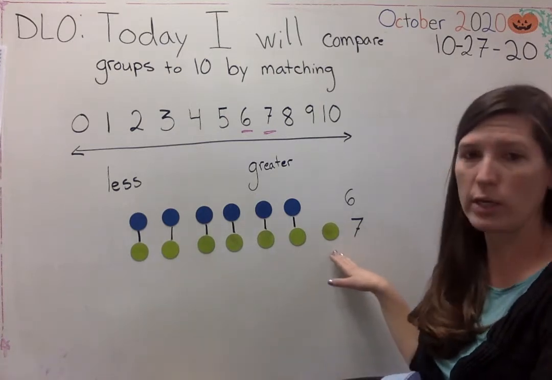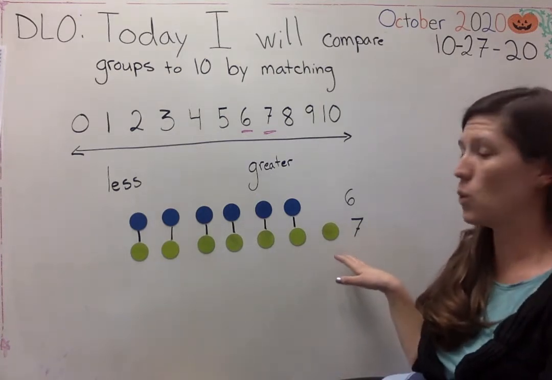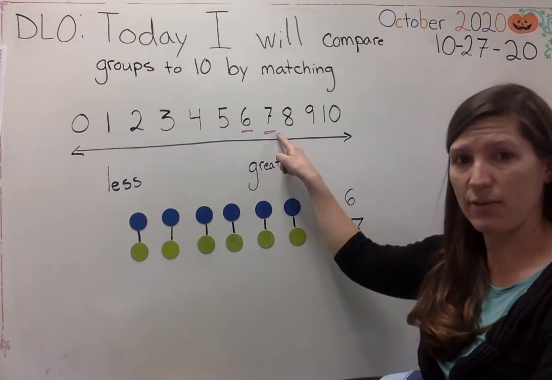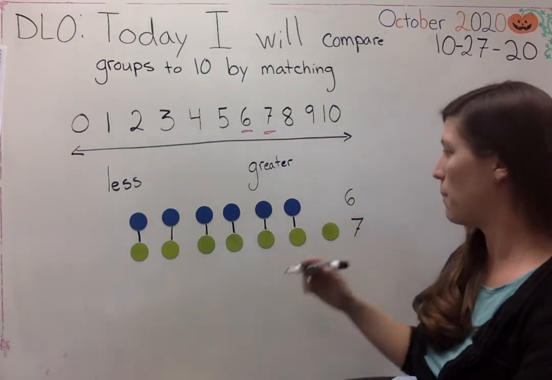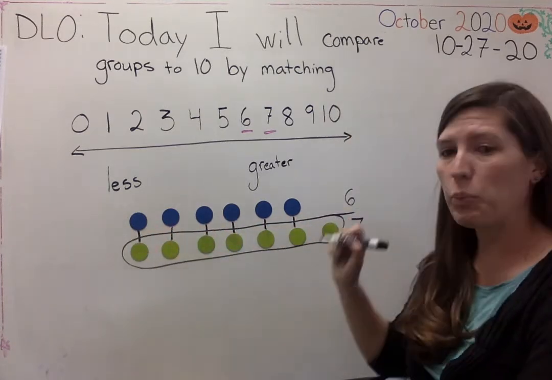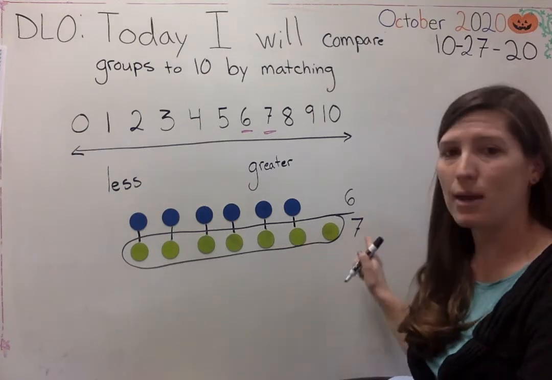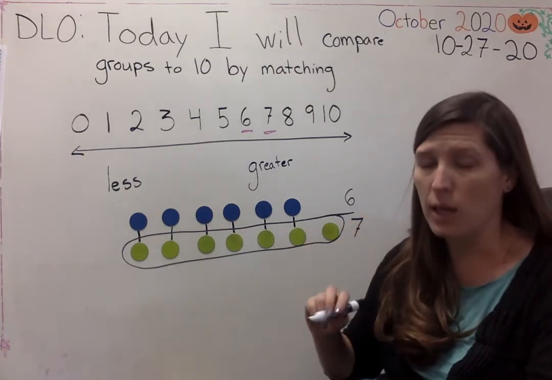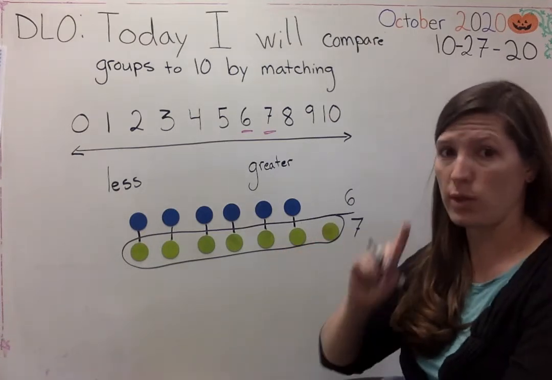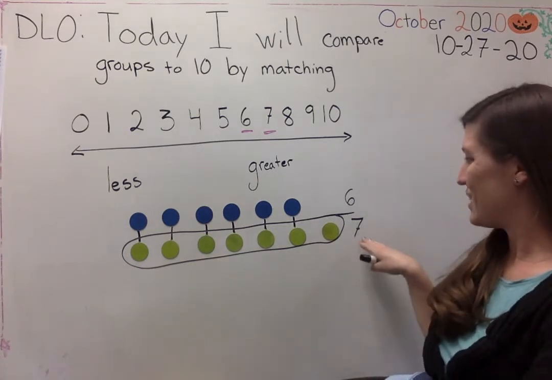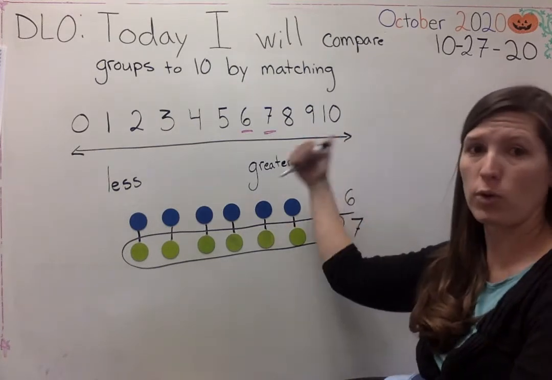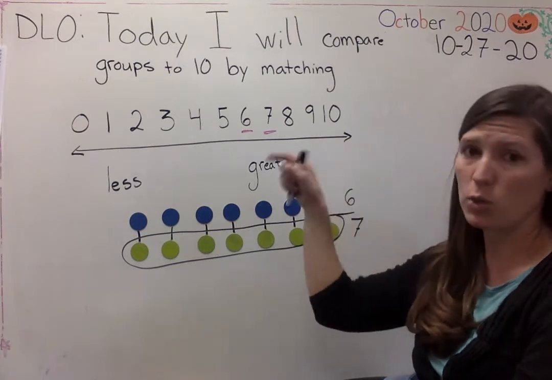Down here, I can see that 6 is less, not as many. There are more green dots because there are 7. So which number is greater? The number that's further from 0. Number 7. I'm going to circle the greater number. So I'll circle the group. And in your book, it doesn't say you need to write the numbers. I recommend you write the numbers because it's good practice and it helps you remember what you counted. So that's just a little extra, but it's worth the time to practice. So I could say 7 is greater than 6 because 7 is further away from 0. 6 is closer to 0.